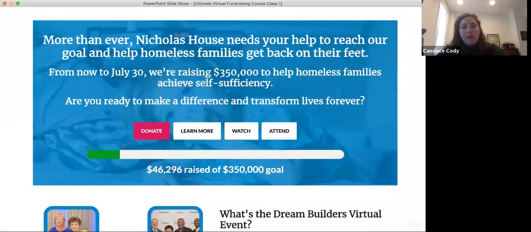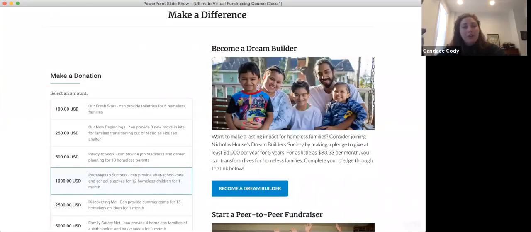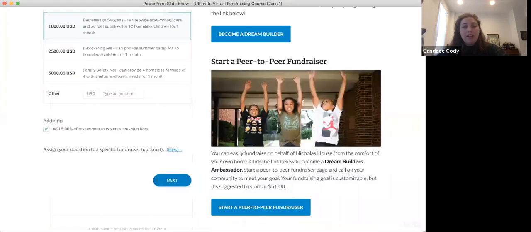That's live. They also embedded their donation form from their campaign, and they also included a link to become a personal fundraiser. I don't think we have the API available for a scrolling donor list, unfortunately. But I may be able to check on that for you. So if you want to just email me after, I can check with our team and see if we can make that available.